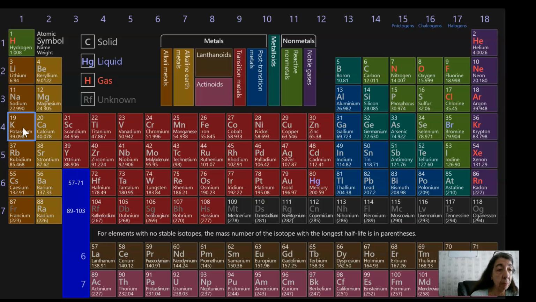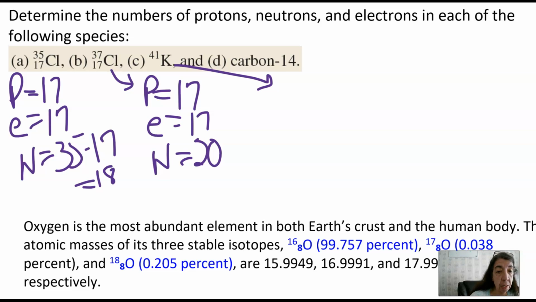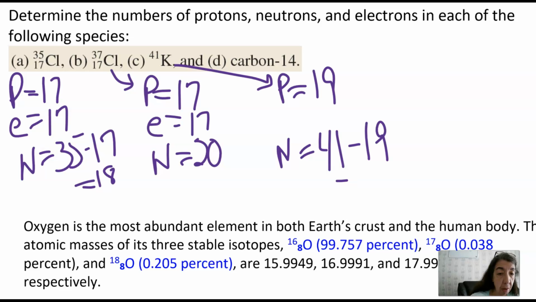Now you notice here it's on the bottom, so potassium 19 is the number of protons, and the atomic mass is 39. So we can just go back to here. 19 is the number of protons, because that's always potassium. And then the atomic mass was 39 for the regular one, but now we have 41, so the number of neutrons is going to be 41 minus 19, which gives you 22 as the number of neutrons in that particular isotope of potassium. And then again, the electrons are the same as the protons because this is neutral.